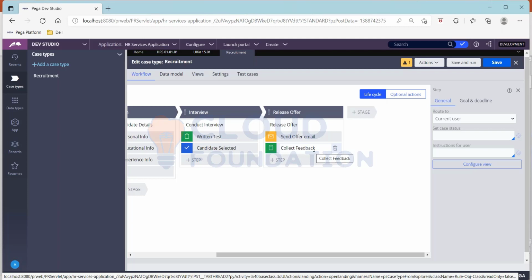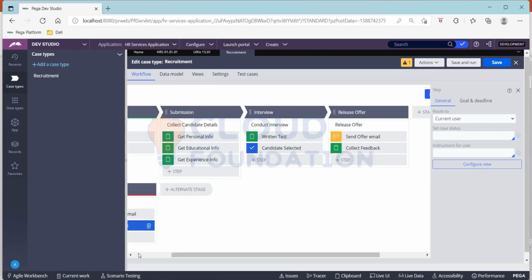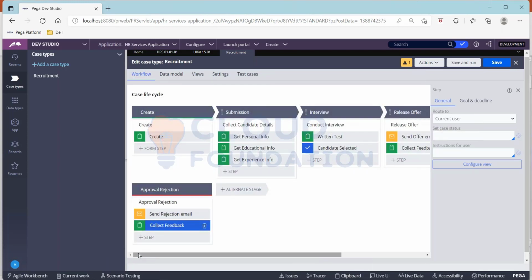Again, that depends upon the complexity and upon how you're going to handle the transaction. If onboarding is just a simple task, I think we can just add one more stage here, just add those document steps and all. But onboarding is an entirely different transaction. So that depends upon how we are articulating the case life cycles. Let me just save it. So now we have designed a business transaction, or your so-called case lifecycle. Good.